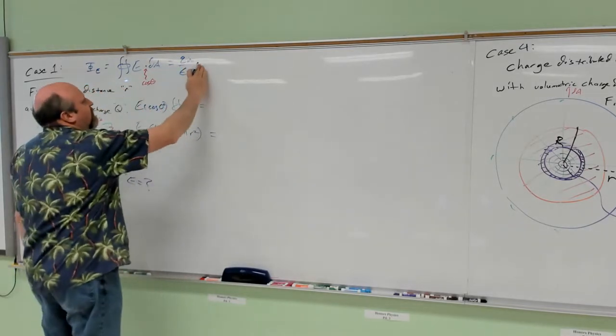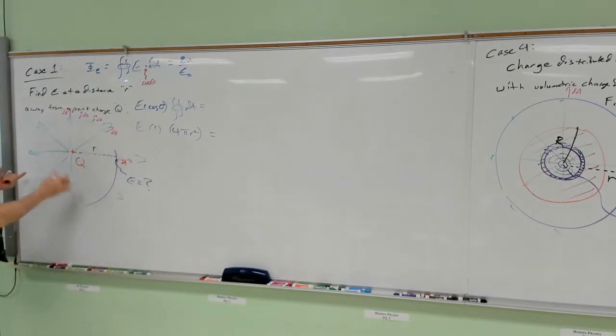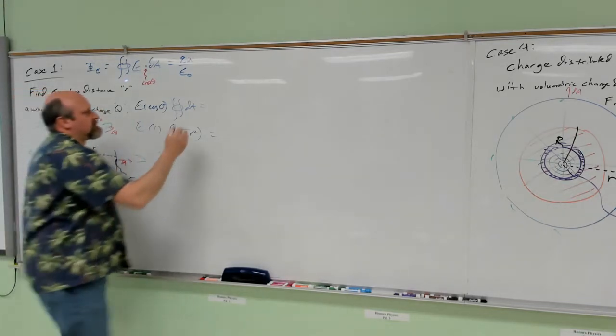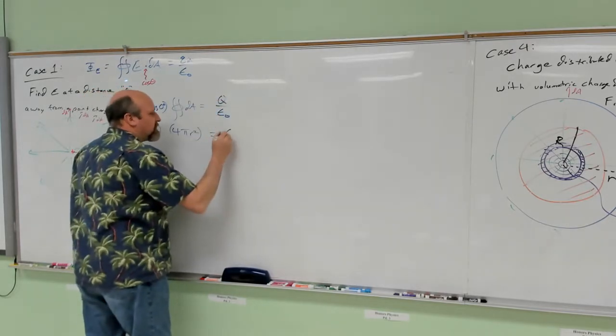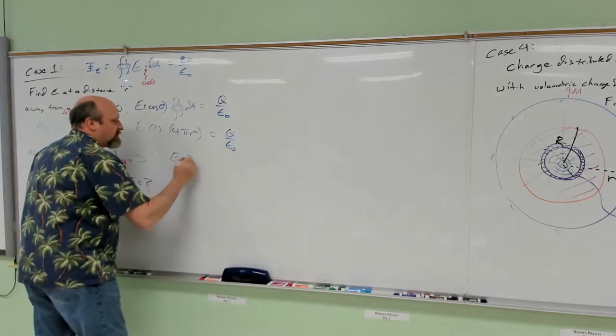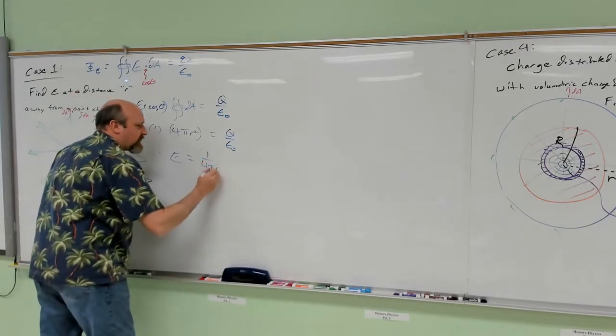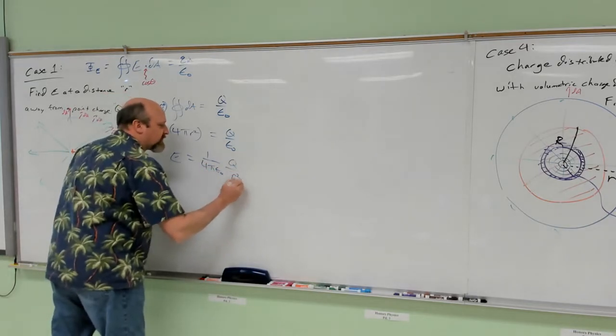Right side says we want all the charge that's inside our Gaussian surface. Well, in this case, the only charge in is Q. So that's just big Q, and that constant epsilon naught. Just tracking that down, move this 4 pi r squared over. We'll have E is 1 over 4 pi epsilon naught times Q over r squared.